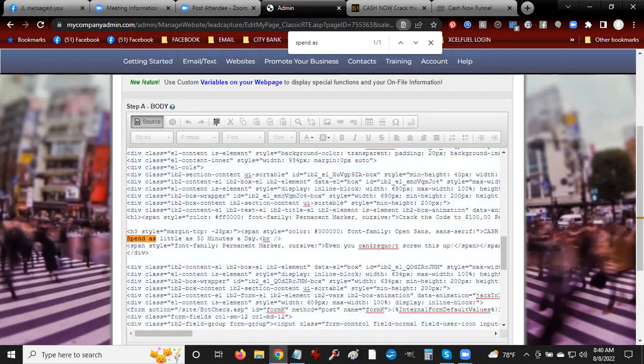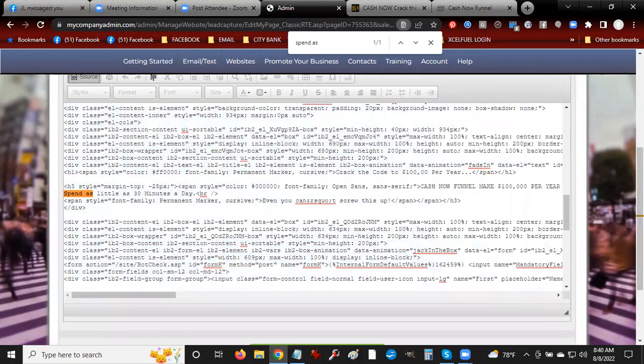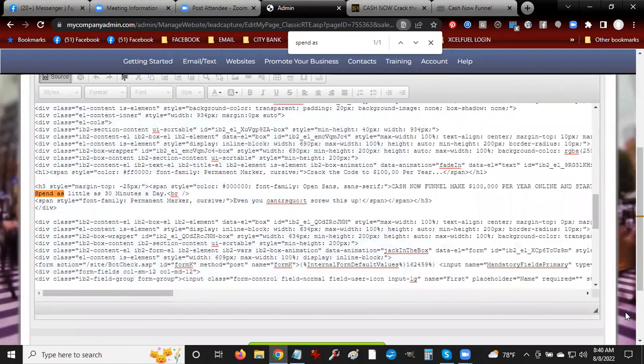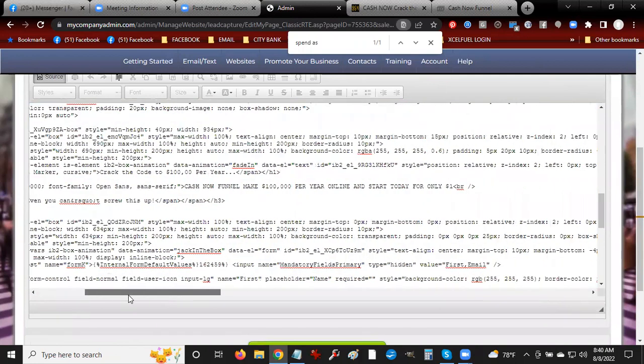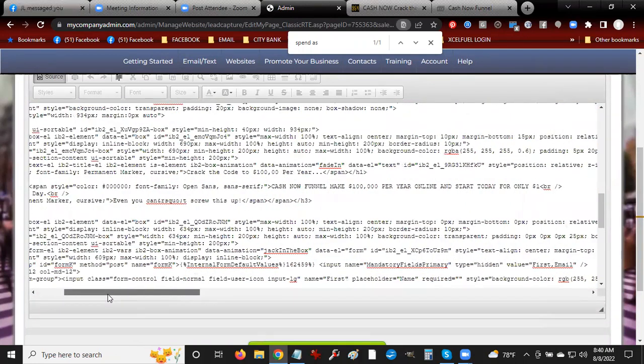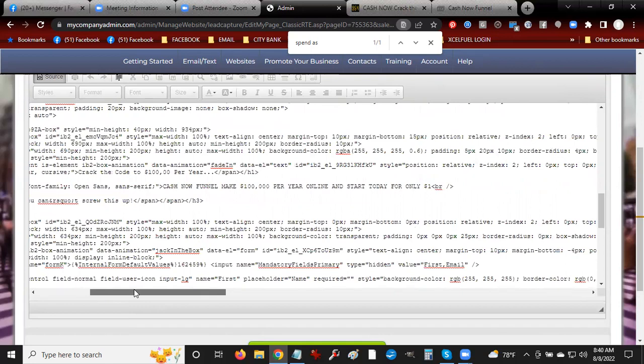And spread this out, because when you start working with raw code, you better know what you're doing. Let the gurus do that for you. All right, there's a BR break. That's what is taking this line break from here down to here.